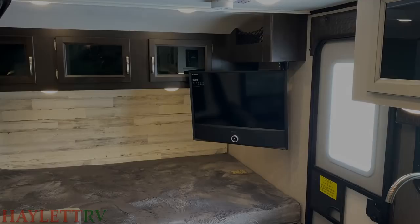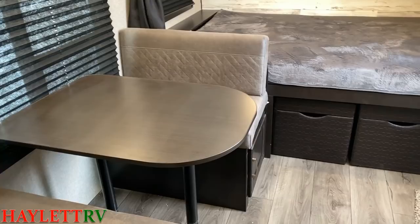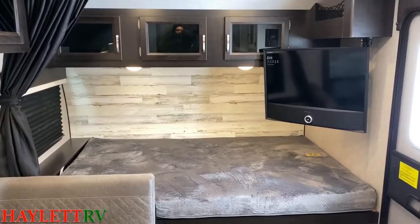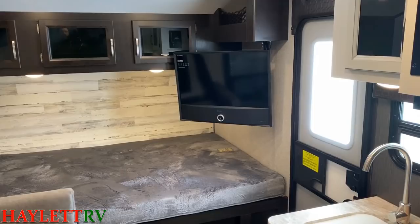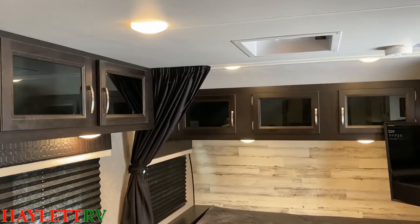One of the first things to mention in here is how there's nothing necessarily revolutionary or new about this layout. I've got a couple bunks just to my left, a front bed, the door beside that, little kitchenette. Everybody and their brother has built this — it's like the default small bunkhouse floor plan. So there's a hundred different versions of campers like this out there. Why would you go with the J-Feather? It has a full six and a half foot interior height and a normal camper body, which is where some of that extra weight comes from.